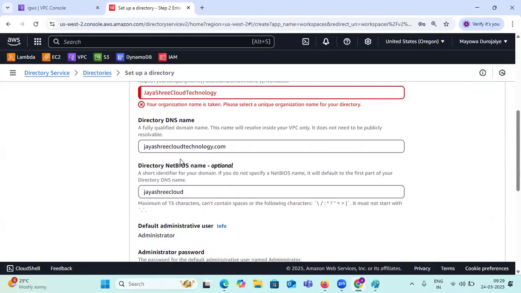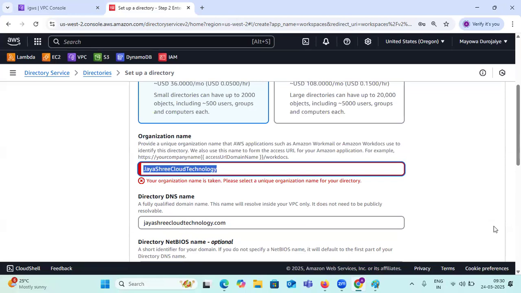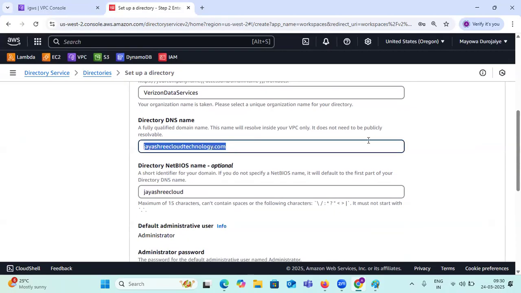I already used this name. Let's go and change to another name. Virgin Data Services. Okay, this is my organization name. Now change the domain name.